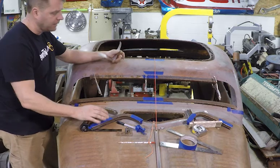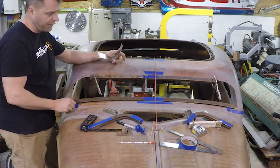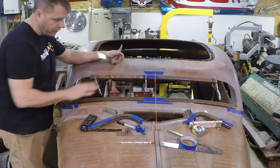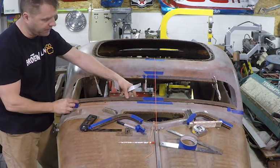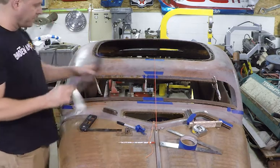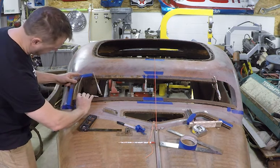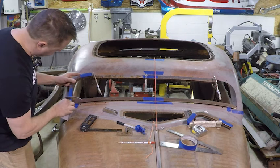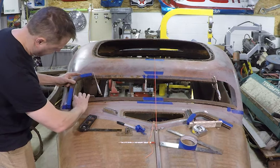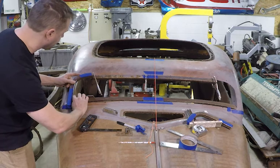So I got everything center lined up. The bottom rail was kind of tipping a little bit back and forth. It was rocking. So I taped some quarter inch nuts here in each corner of the bottom rail to keep it from tipping so it lay in there flat. And then I made this piece here out of some aluminum, just hand bent it. Basically I got my marker lines drawn on my blue tape. I can lay this in there and check the angle to make sure each side matches.